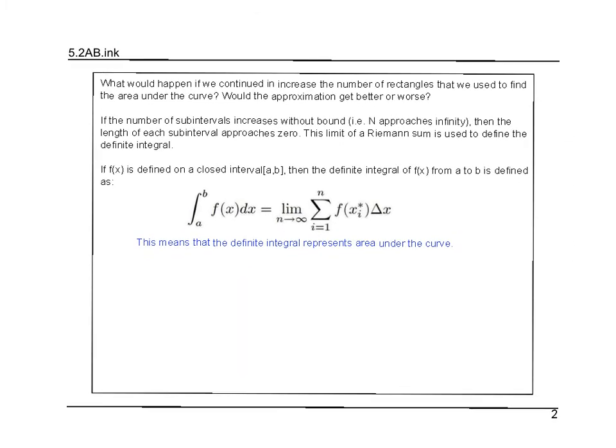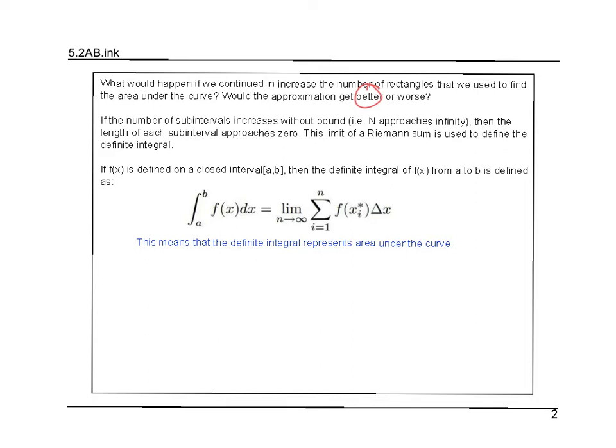All right, so this section is going to get heavy in the notation, just to start to get comfortable with how we notate this idea of integration. So what would happen if we continue to increase the number of rectangles that we use to find the area under the curve, right? If the delta x approaches 0, would the approximation get better or worse? So if the delta x approaches 0, the n, the number of rectangles, in turn approaches infinity, are we doing a better job or a worse job? So it would definitely be better because we would use more actual function values as our heights and fewer approximations.